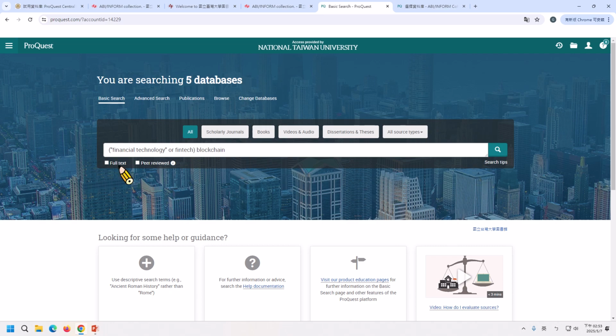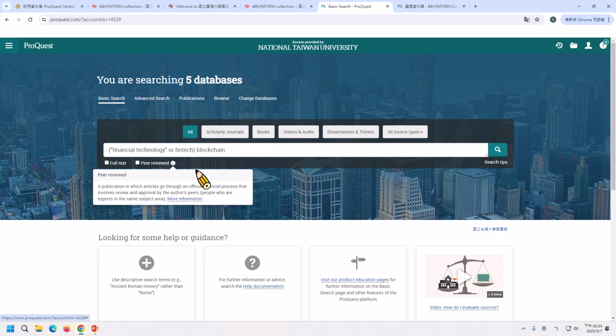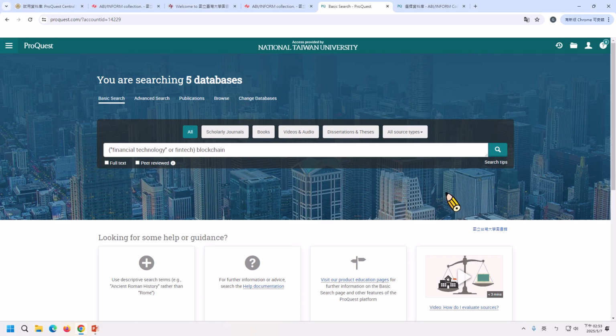You can also select peer review. I already explained what peer review is, so here's the explanation just in case you want to know. So you can select at the beginning or do your selection on the search result page. It's up to you. After you enter all your requirements, click this search icon.